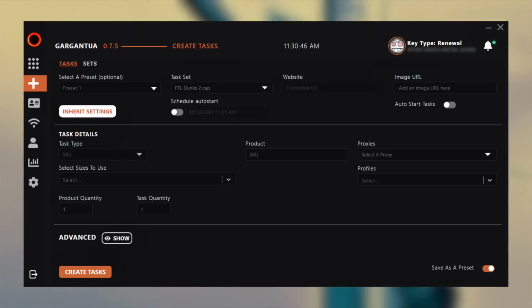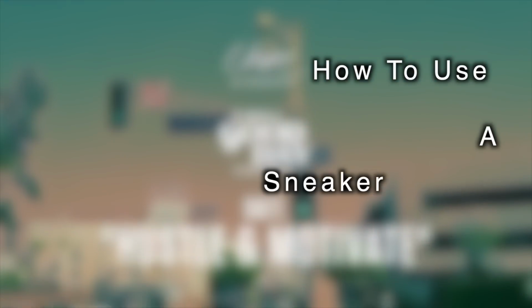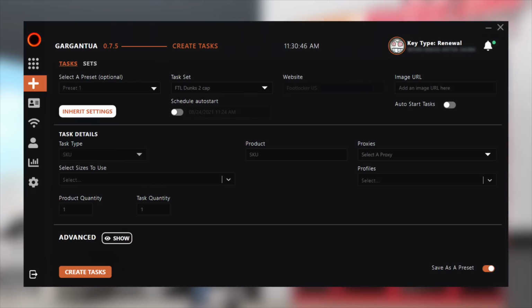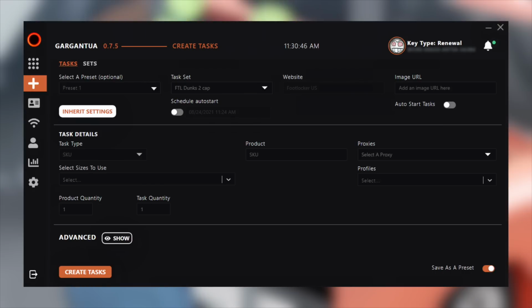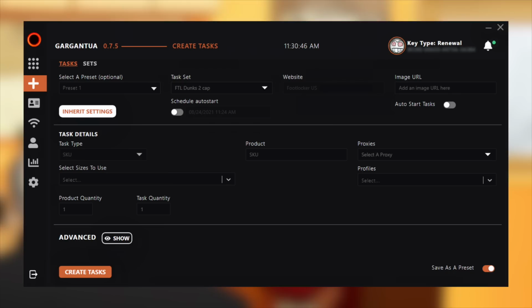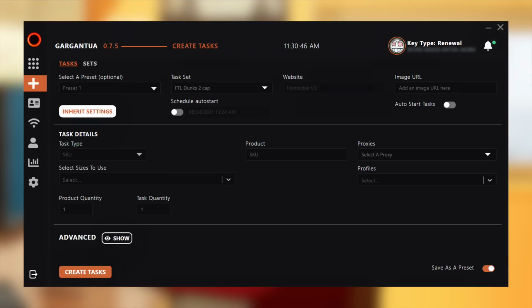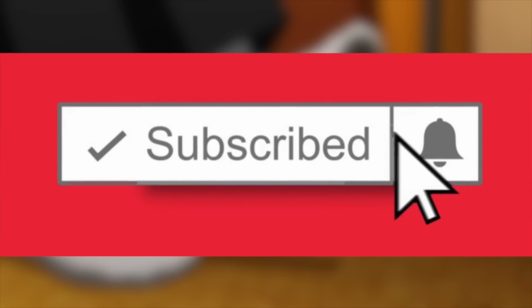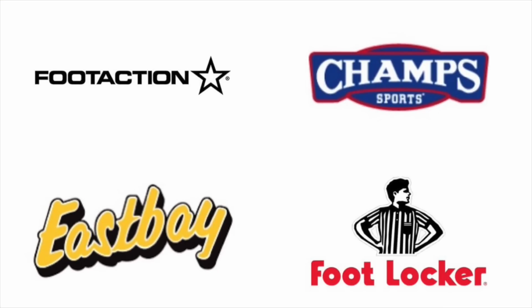Welcome back everyone. Today we will be discussing how to use a sneaker bot. However, these same fundamentals can be applied if your bot covers sites for GPUs, consoles, cards, Funkos, Supreme, etc. The reason the title revolves around sneaker bots is because the example we will be using to demonstrate everything will be foot sites. This is for two reasons.